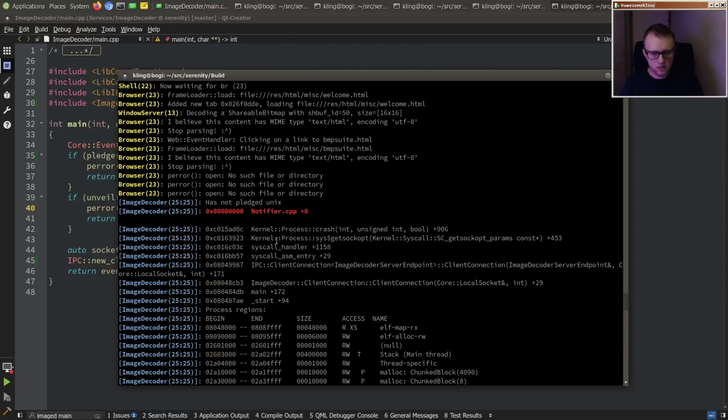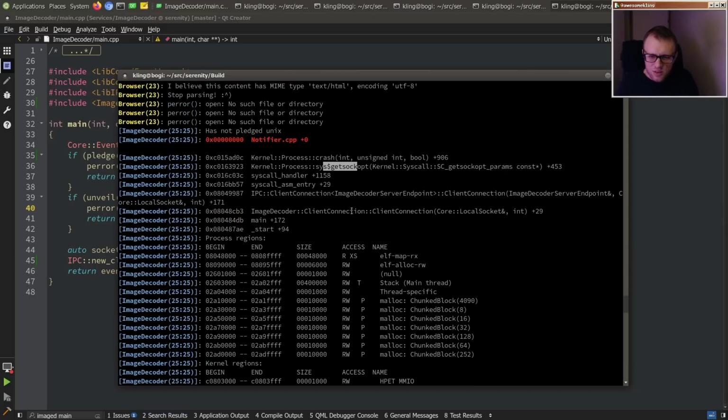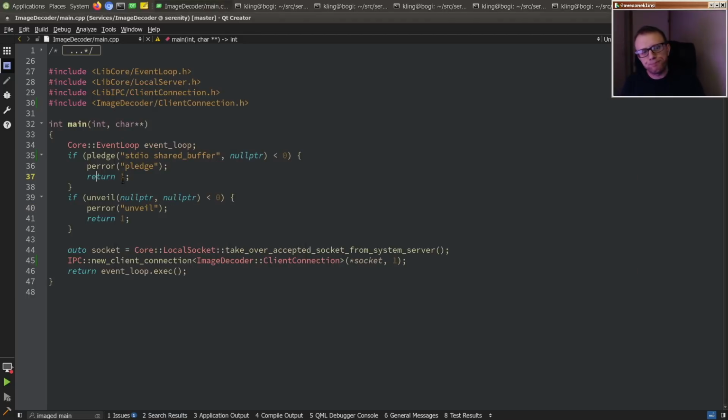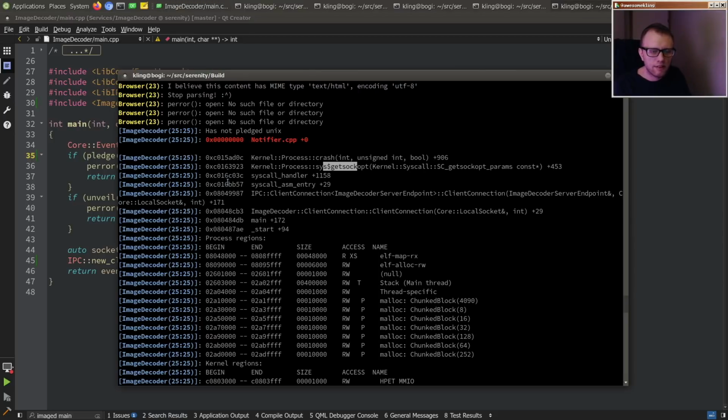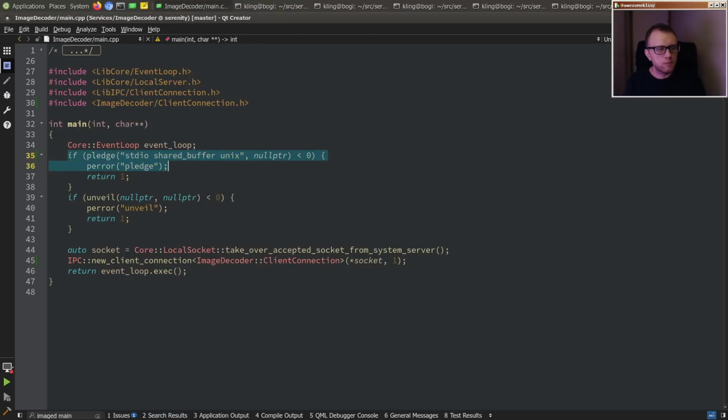Has not pledged Unix. Okay. What are you trying? You're trying to do some getsockopt and that fails? All right, fine. You can have Unix then. Maybe we can drop Unix after we instantiate the connection.